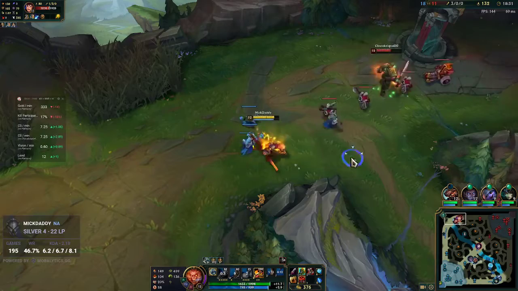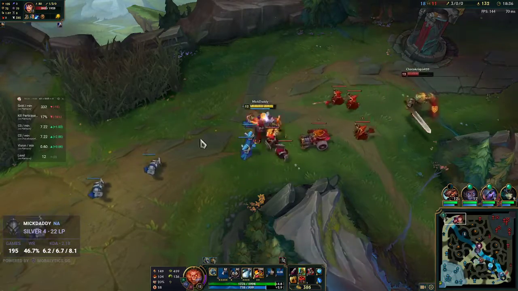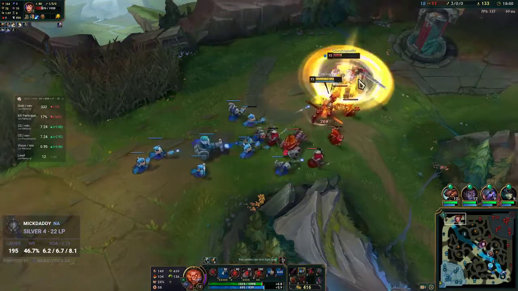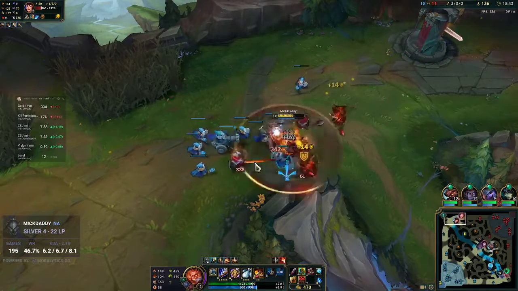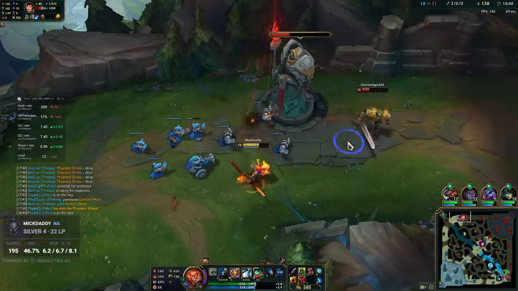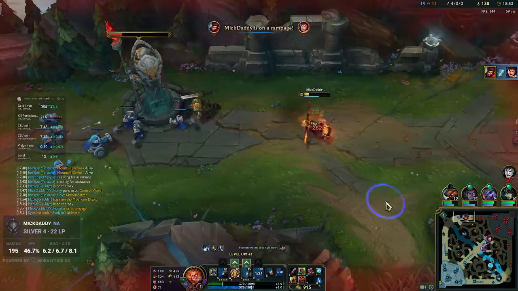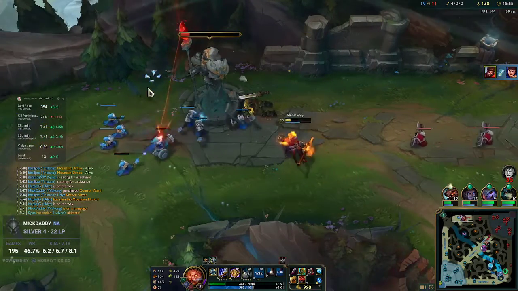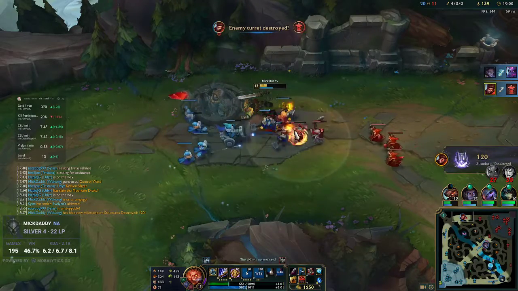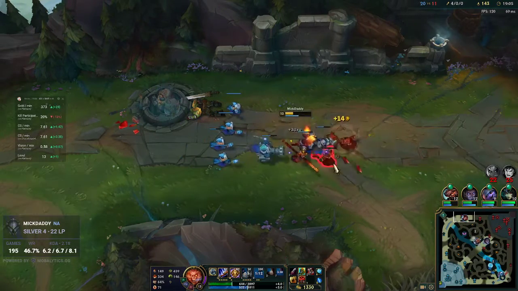Well, okay. Put me to the test. Gosh dang it. Get out again. I probably won't. Yeah, I got out. Now I'll get tower here. Now I can rotate and help other lanes. This is where we get ahead now. Make sure we don't lose any more towers.